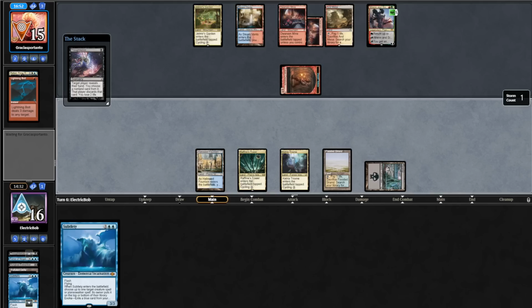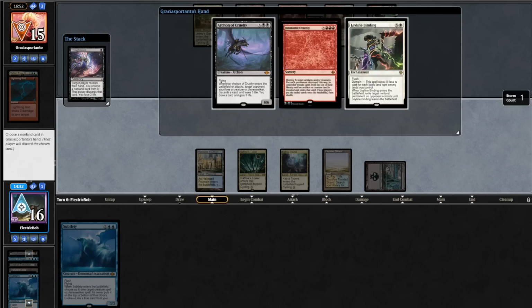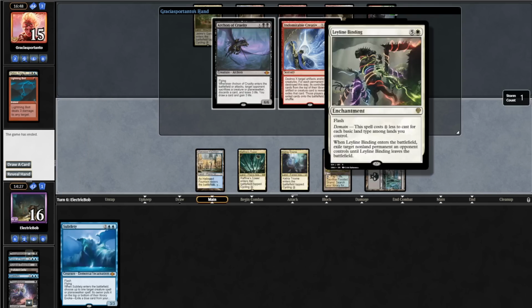killing our Subtlety. We top deck a Thoughtseize, we'll fire it off, and looking at their hand, it's just too powerful. We'll never win this game, so we're gonna scoop it up here. Let's get on to match number 2.